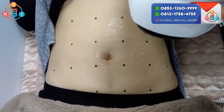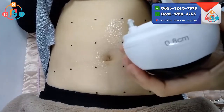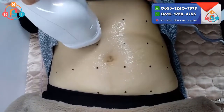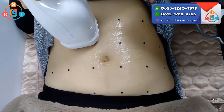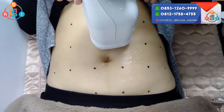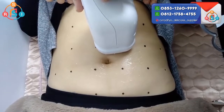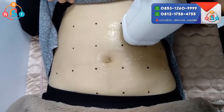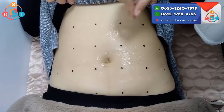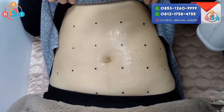If you are a very fat person, you can use 1.3. If you are not very fat, you can choose 0.8 to do treatment. And we suggest doing treatment like this area 2 or 3 times, press it. This is also 3 times or 2 times. It's according to the person's face, so you can adjust to the best according to your customer. This is 2 or 3. But this area we suggest 1 or 2 times is okay. And for the other areas, we suggest 3 times of treatment is the best.